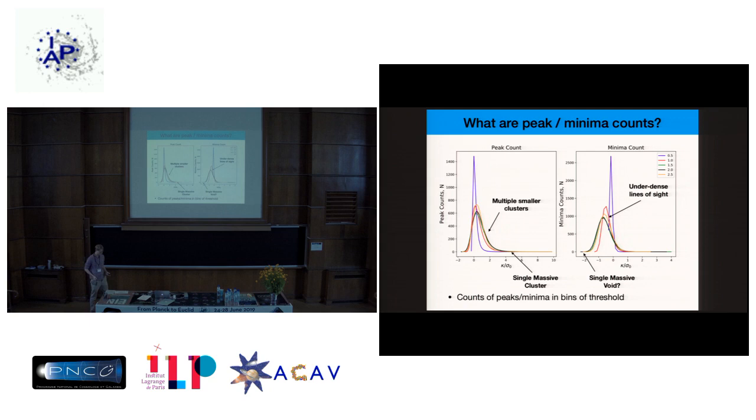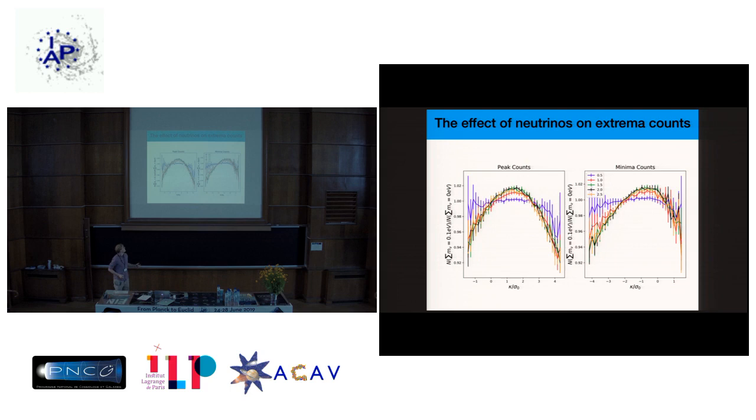So what is the effect of neutrinos on these extreme counts? Sort of as you would expect. Here, if you look at the very high tail, you see a suppression. This is the ratio of the number counts in a universe where you have 100 MeV neutrinos versus massless neutrinos. You see a suppression in the very large number of halos. This makes sense from the argument that neutrinos suppress growth, so there are fewer very collapsed objects. And you see a slight excess here, which means there are more or less massive clusters along your line of sight. Similarly, you see a similar story in the minima, where you see a suppression of the very large voids and a slight boost to slightly underdense lines of sight.